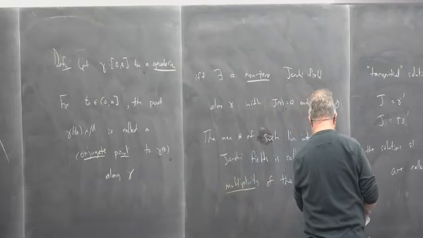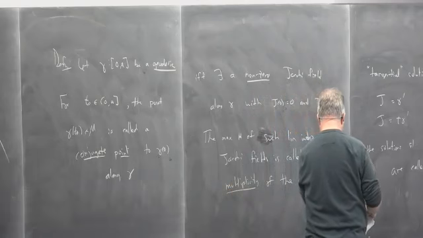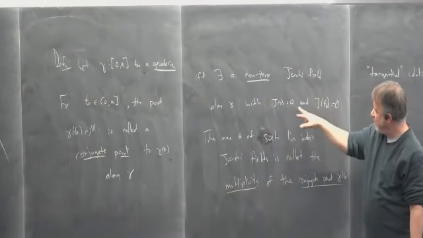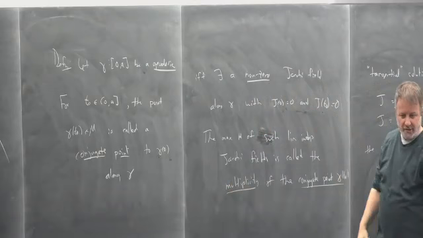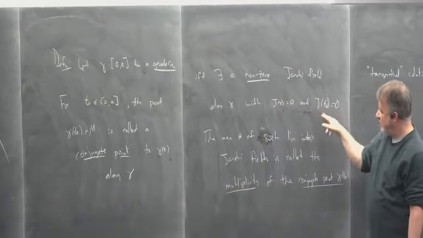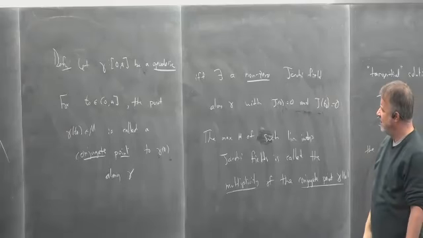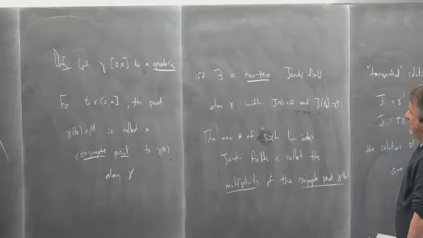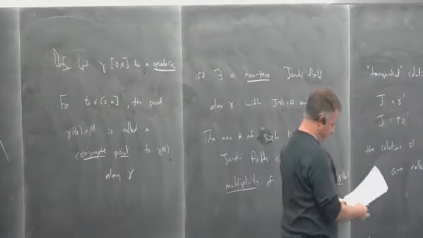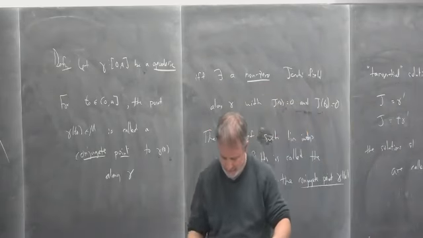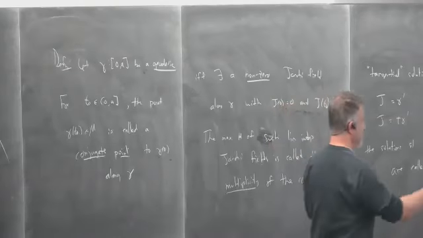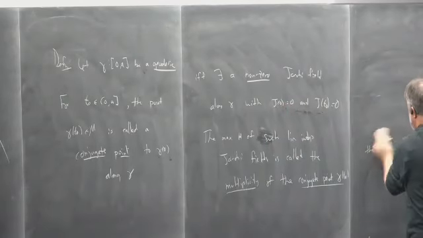It's easy to see, because the Jacobi equation is linear, that if I have two Jacobi fields which vanish at time 0 and time t naught, then any linear combination of them will be a Jacobi field which vanishes at 0 and t naught. Right? So that's a linear subspace of the space of Jacobi fields. So that's the definition. We're going to see in a minute what this has to do with the discussion over there. But let me make two remarks and give an example of conjugate points before we come to this result.